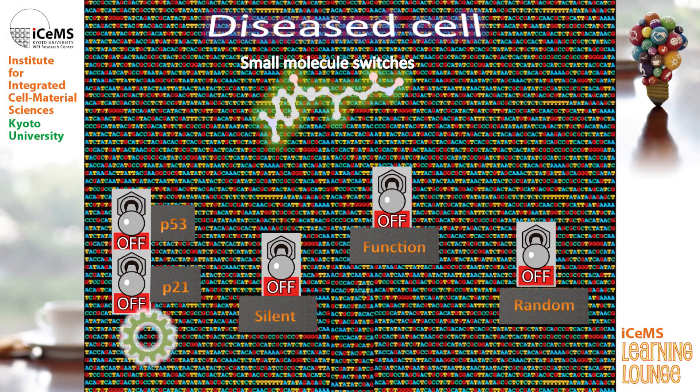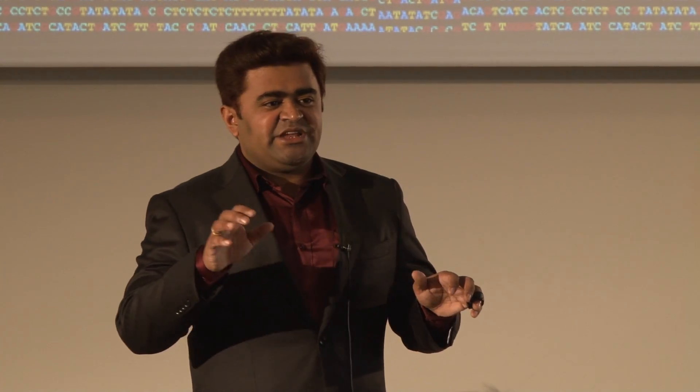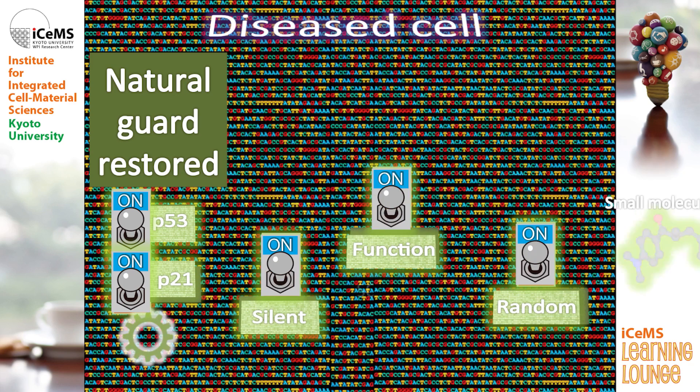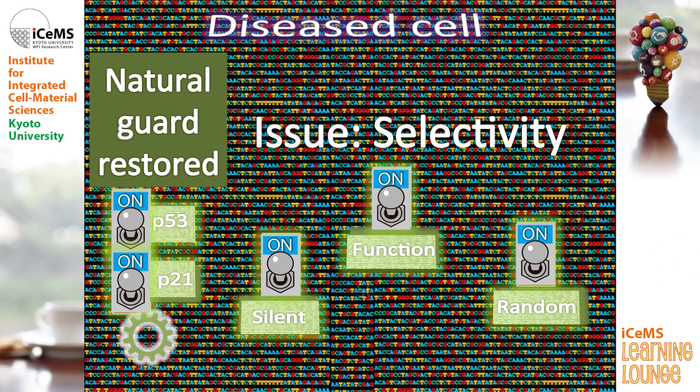How can we do that? There are several ways, but one method that both clinicians and patients prefer is to use simple small molecules. These small molecules act as switches to remove the silencing epigenetic mark. Imagine this is the genome of our disease cell, and small molecule switches can enter the genome and affect the silenced gene. As you can see, the natural guard P53 got restored. But there are also other genes which are not supposed to be disturbed — like normal or functional genes — and those also get activated. So the issue is selectivity. This is the key area where scientists want to develop a way to target epigenetic switches to specific places.